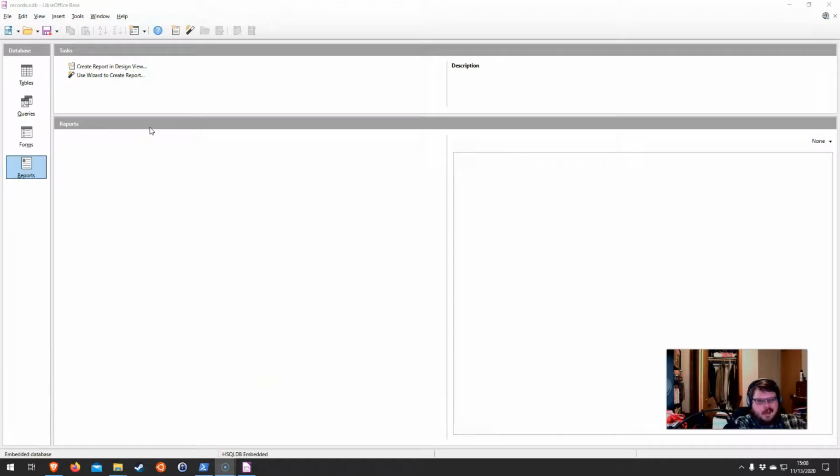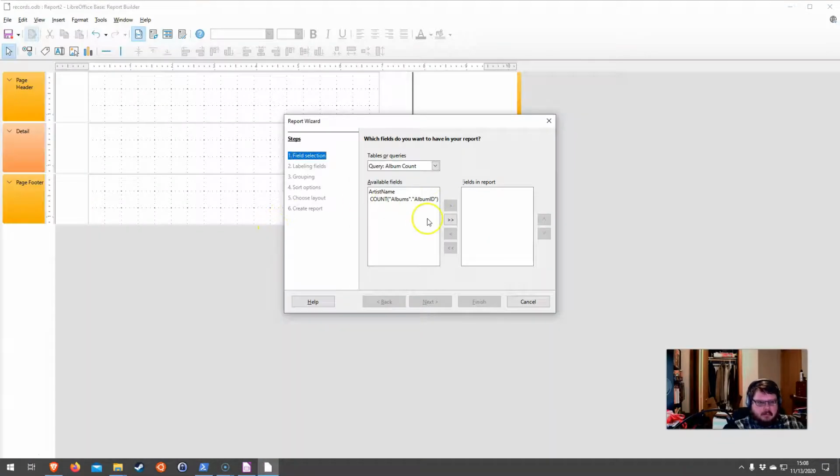So when I do this, again with reports as with forms, since there's a lot of formatting and you have to get things arranged on there correctly, I like to use the wizard so that it's largely automated. Maybe that takes away some of the flexibility that I might have, but I think it's better for me personally. So let's start with something simple. Let's do the album count report.